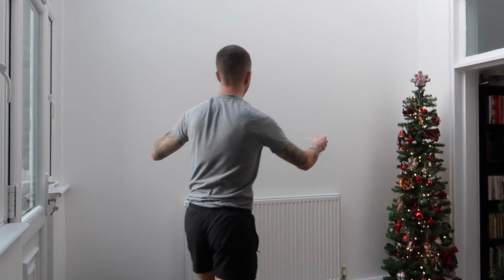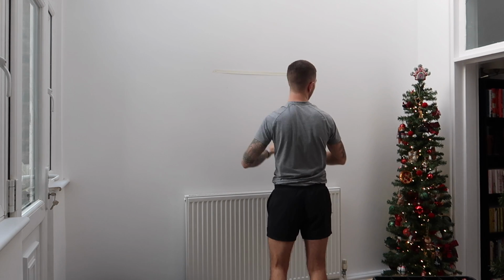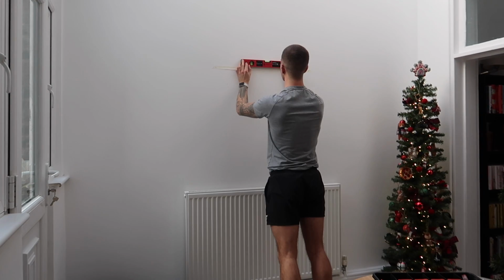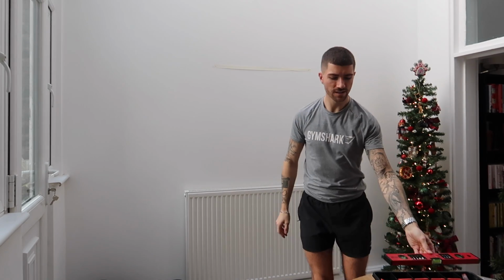Just pop it where you'd like it, as high as you'd like it. And then check it with a level. This bit can come up a little bit more. Awesome, right, ready to drill.